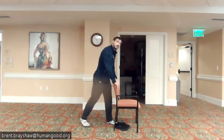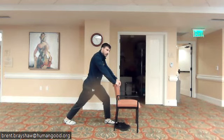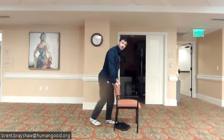So behind our chair, we're going to do a nice calf stretch. Keeping our calves flexible and strong will help us with that basic strategy, the ankle strategy. And most people, their calves get pretty inflexible with age. So keep stretching these as much as you can every day. Calves have a big impact on your walking ability as well as your ability to stand up from chairs or just getting up. Okay, switching legs.